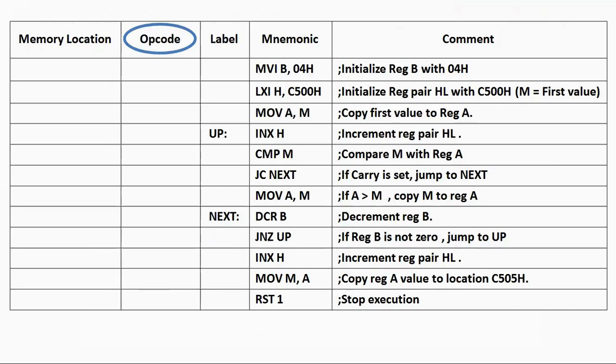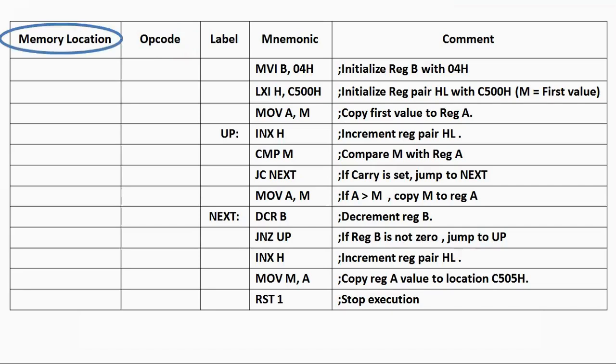The microprocessor kit has a limited number of keys, so I cannot enter MVI B, 04H. So instead, we'll insert the hexadecimal code, or operation code, assigned for MVI B.